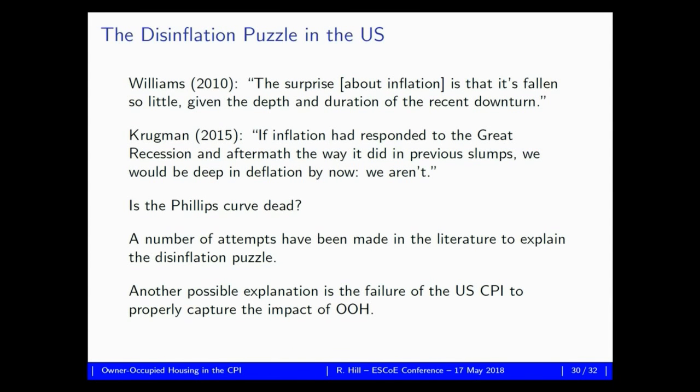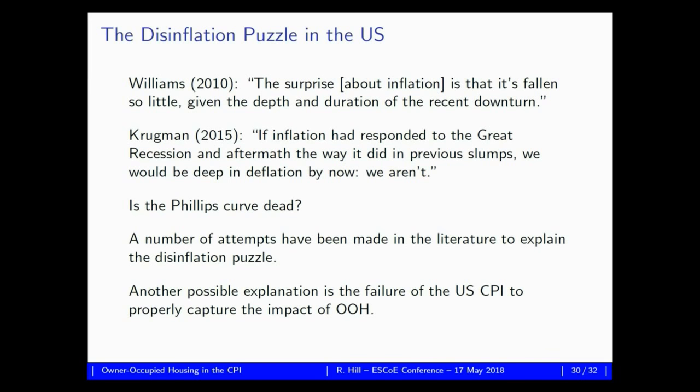So in America, in the downturn, with the global financial crisis, inflation didn't fall much, and then with the subsequent recovery, inflation didn't rise much. So there's a big growing literature looking at this issue of trying to explain it, and lots of different explanations have been offered. But we think another explanation here is the way OOH is treated in the US CPI.